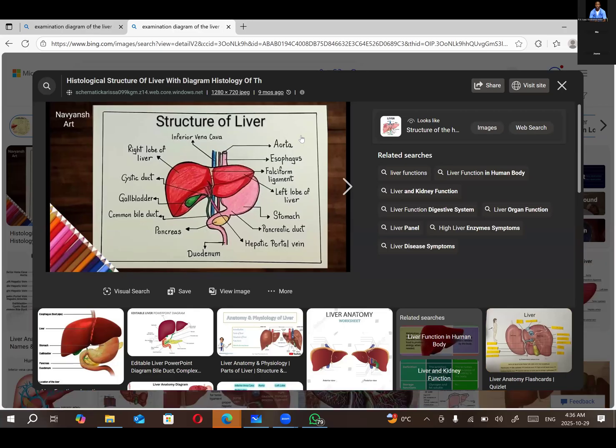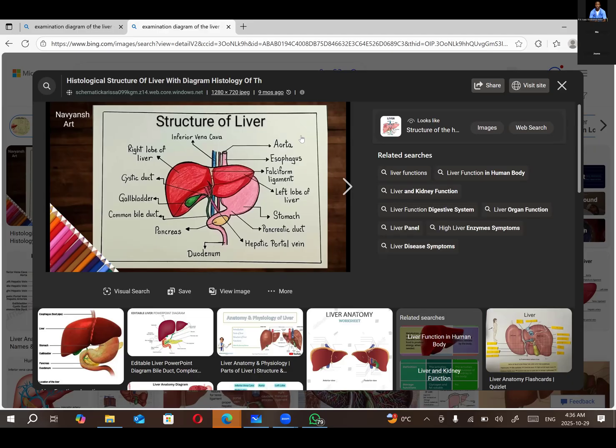The liver is also supplied with blood vessels. So you see the vena cava, all these originating from the heart. By the way, the technical word for liver is hepatic. So if you see hepatic, it's associated with the liver. And you see the gallbladder. The gallbladder produces bile. So it's that bile that emulsifies fat into fat droplets.